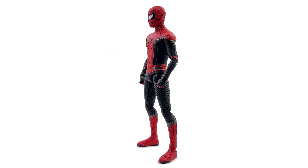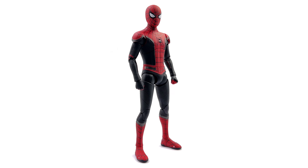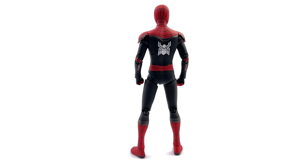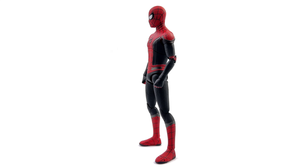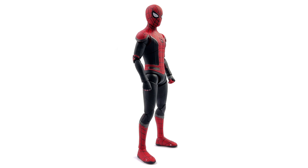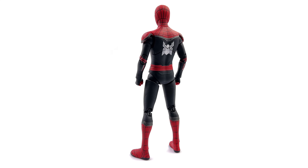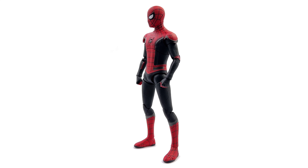Does that mean he's perfect? Oh no, far from it. I don't love the fact that some of the paint is sloppy, and the stupid shoulder pads — why do they stick out as much as they do? I don't know how this design for a shoulder pad on Spider-Man, someone who wears a fabric suit, got past the R&D phase. It never should have happened. I don't know if they're going to make more Spidey figures going forward, but for me this design feels like a beta test — almost like it's unfinished.